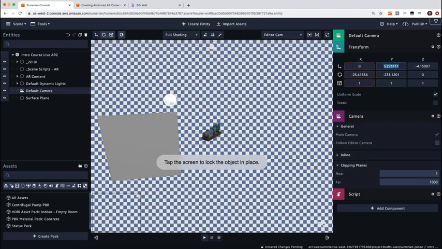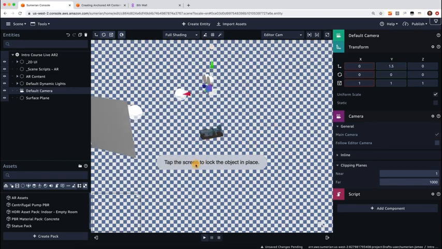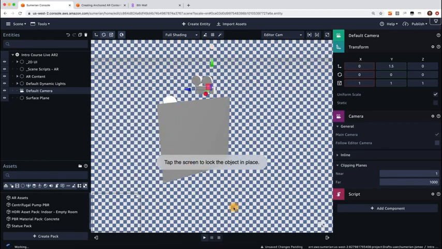I'm going to change everything except for the Y translation value to be 0. Scale doesn't matter, but the only value I actually want in there for the transform values of the default camera is 1.5 on the Y translation value. Okay.